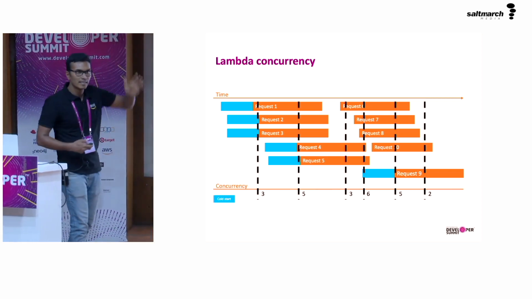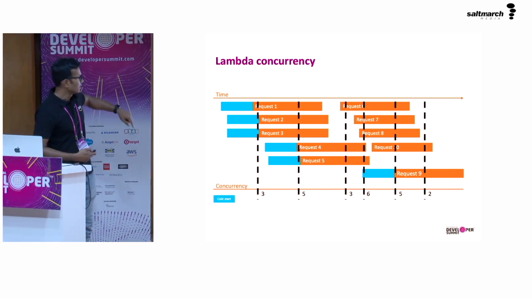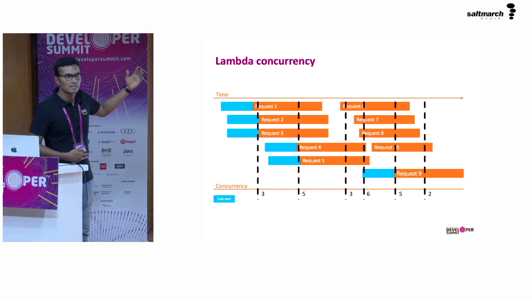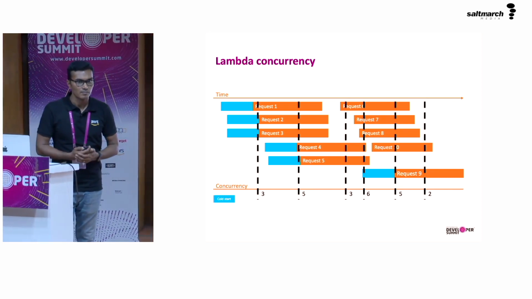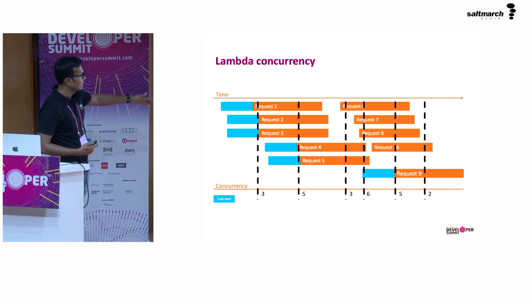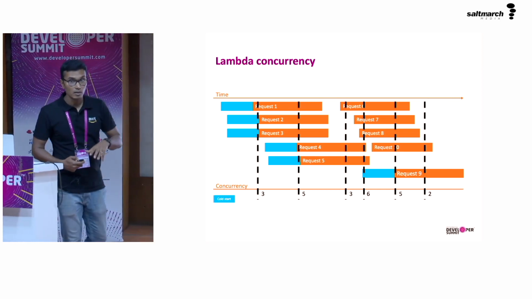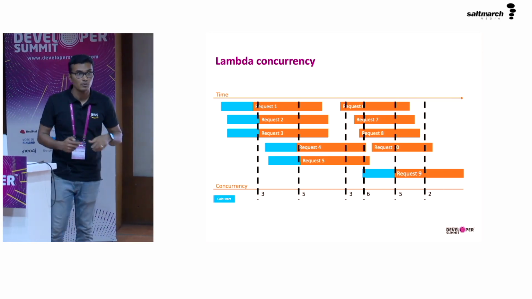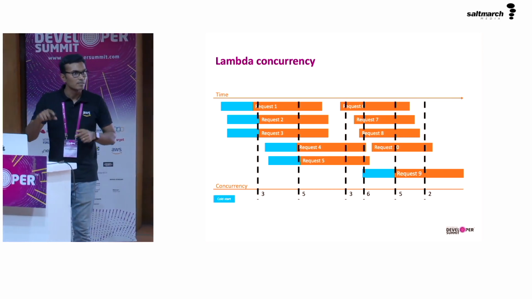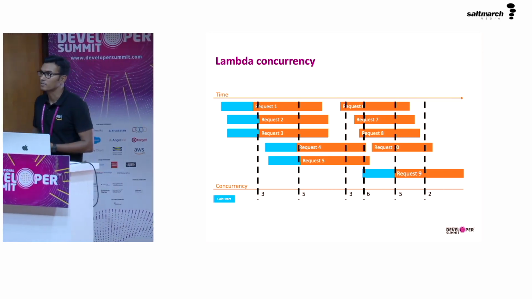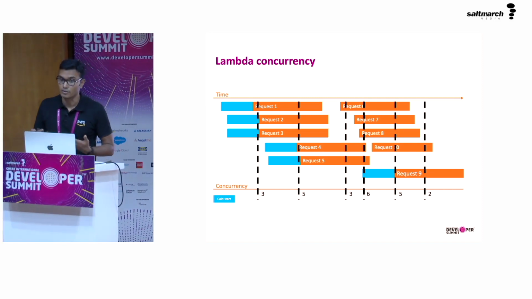So where does concurrency fit in all this picture? If you draw a vertical slice and count the intersections, that's nothing but your concurrency. So at the initial start, you can see there are 3, and then there are 5 parallel requests executing, so you have 5. In CloudWatch on AWS, you have a metric that you can actually see over the time scale, showing how much concurrency is going on for your Lambda function.